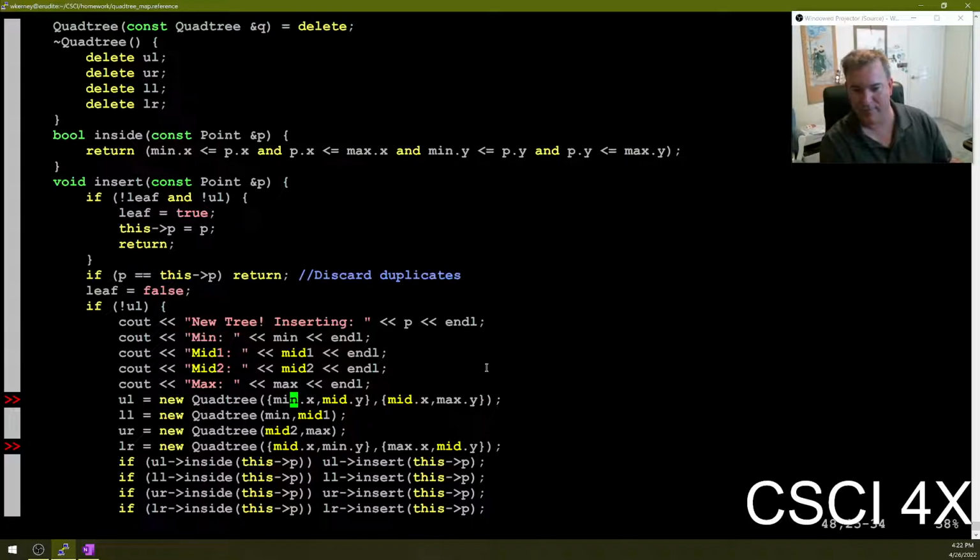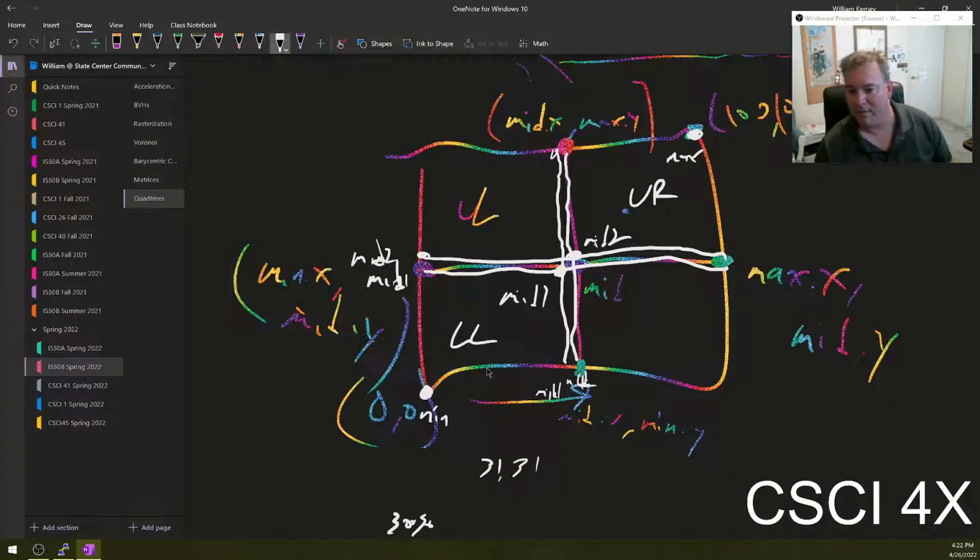Those are the easy ones, and then upper left is going to be this point here, mid 2 dot y as the row, and the column is going to be min dot x. So min dot x and mid 2 dot y, and it's going to go up to mid 1, that's left side, dot x, and max dot y.